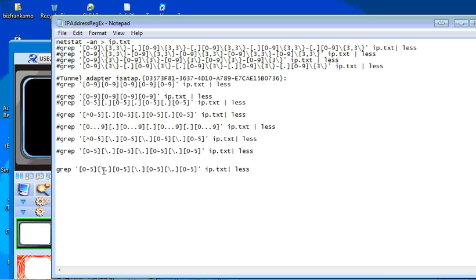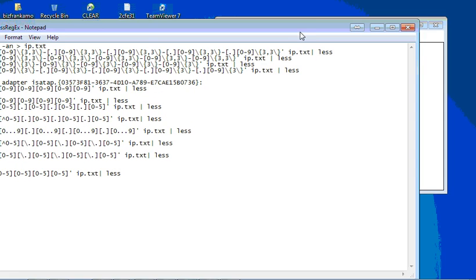So we tried escaping these. It didn't make a difference. Let me show you what happens when I take out the dots. And this is what shows up.